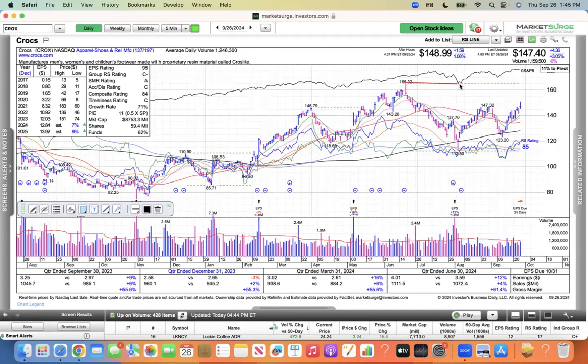And it's a cheap stock, trading now above its downtrend line. I think that 147 area is one to watch. It was upgraded today and closed above the 147.32, so it's definitely on watch. I'm not going to put this on a ready list tomorrow, but I am watching this one closely.